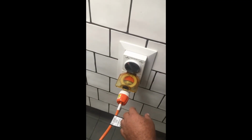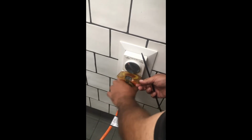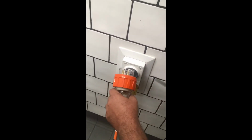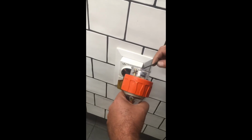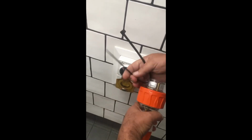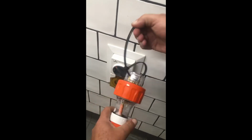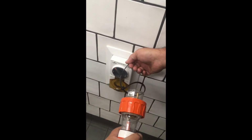Before working on the roastrunner oven, isolate the power supply. Turn it off at the switch, remove the plug and put a cable tie through the opening. This will ensure that nobody can accidentally plug in and run the oven whilst you are working on it.